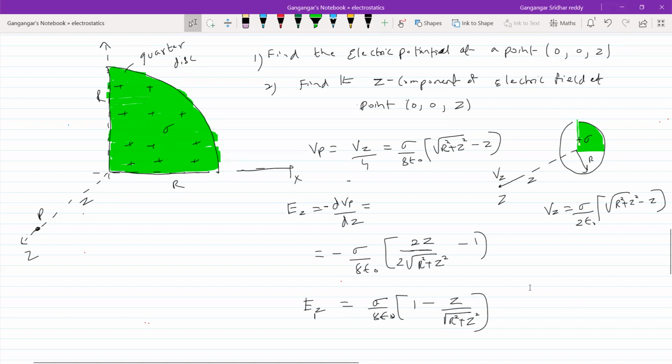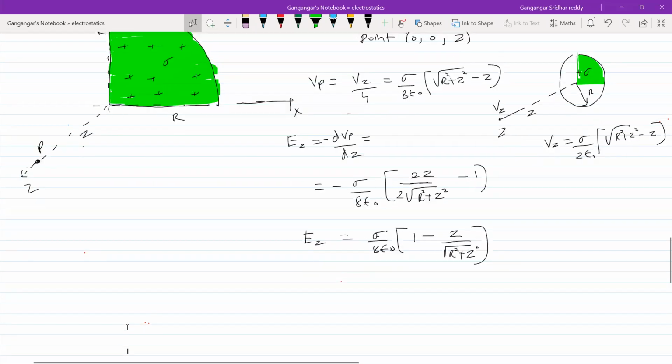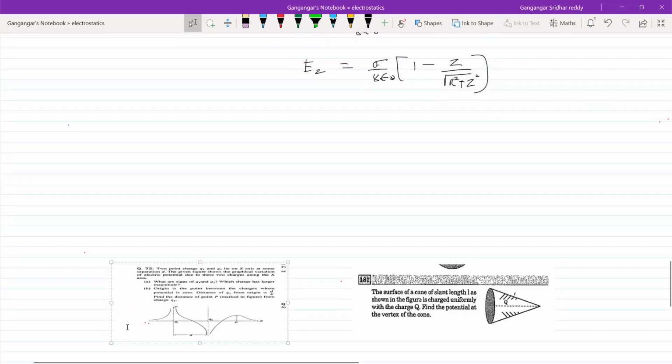Completed? Sir, but the other two components of the electric field will be zero in this case, because the V term has only a z term. No, not like that. The field will have Ex, Ey, Ez, all non-zero. It's not symmetric about the z-axis, no? So how can Ex and Ey be zero?